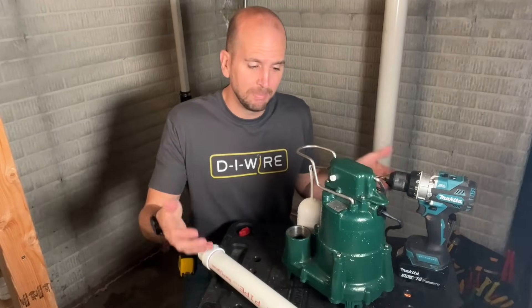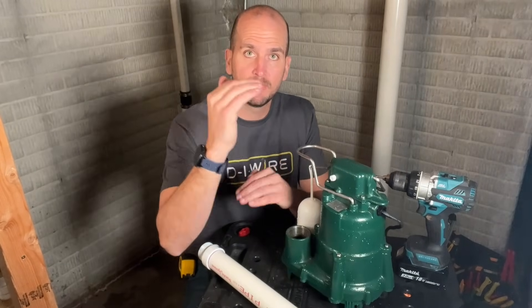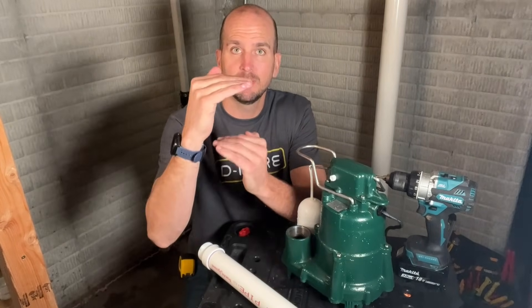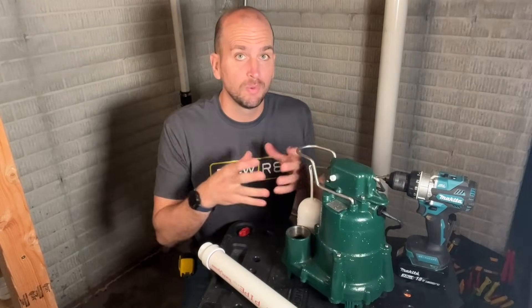Since this is a bottom-feed pump, the water comes up from under, and you can get a pocket of air caught between the check valve and the bottom of the impellers. What that does is put the impellers in an air pocket, locking out your pump from actually pushing water. Without the impeller being able to grab the water, it can't push the water up through the discharge pipe — it's just going to spin in air and do nothing.